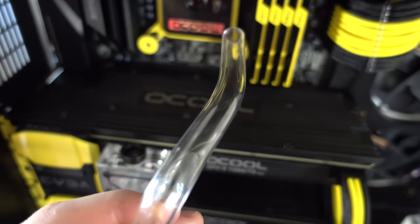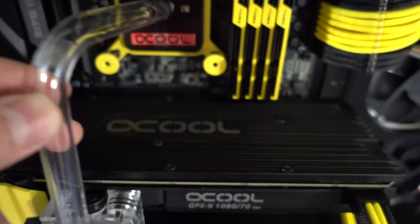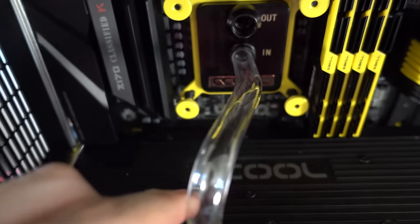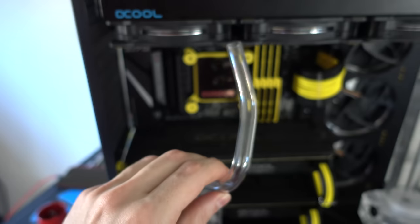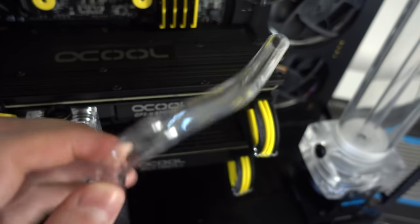Oh my god, I think I got it right, guys. I can't believe I did this the first time. Let's check it out. It looks like the angle's right. Look at that. Perfectly straight in there. Wow. I just have to cut off a little piece from there because it's extending a bit too much, but I can't believe I'm doing this. I guess water cooling isn't that hard, apparently.